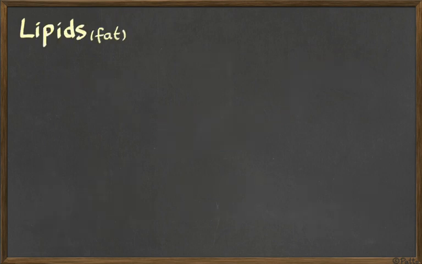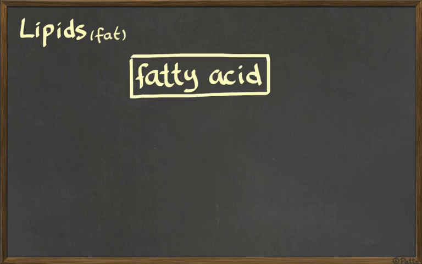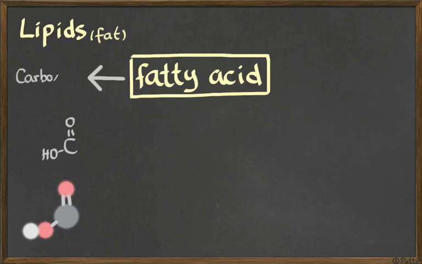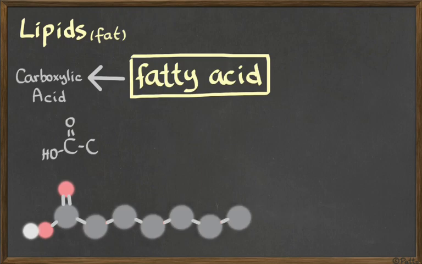And then a fat. This is a fatty acid because it's an acid and it's fatty. The first part of a fatty acid is this structure, which is a C double O, OH. This makes a carboxylic acid. It's an important part of fatty acids and also amino acids. So every fatty acid starts with a C double O OH. And then it has a sequence, usually of at least 8 carbons going on and on. Here I put only 6, actually, because of space.